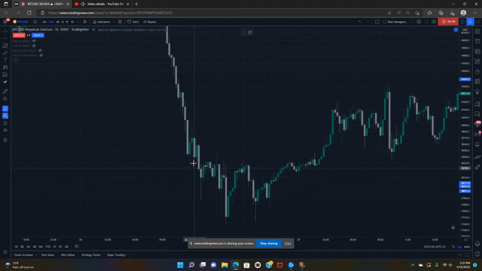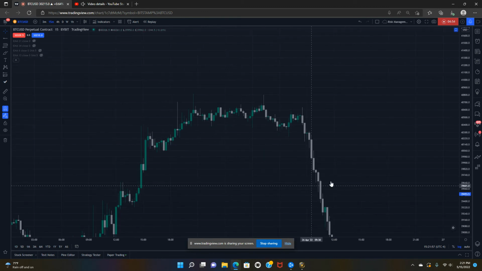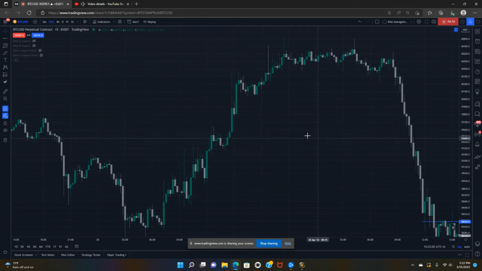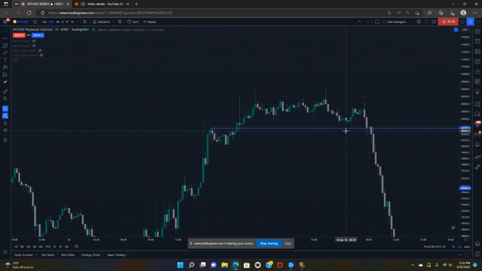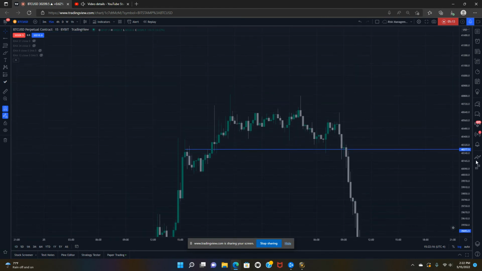Okay, here's a good example as well. Again, this is not perfectly clean, but price comes down here, fills the extension, sells off. Once it's reclaimed, price mounts a rally upward. Same idea here. So price comes up, fills the extension. Once that level is reclaimed, price pushes very aggressively downward to retrace.